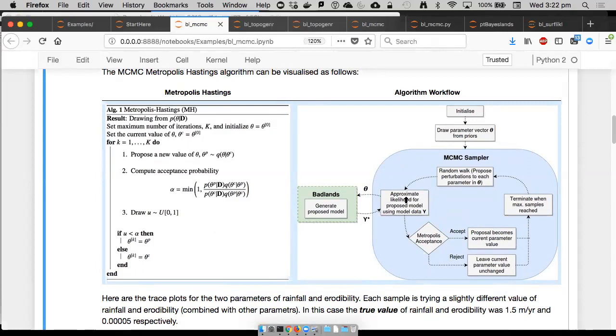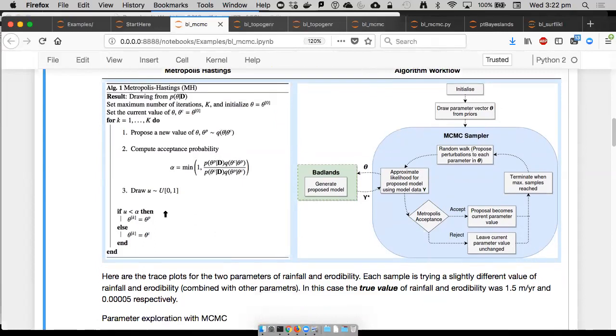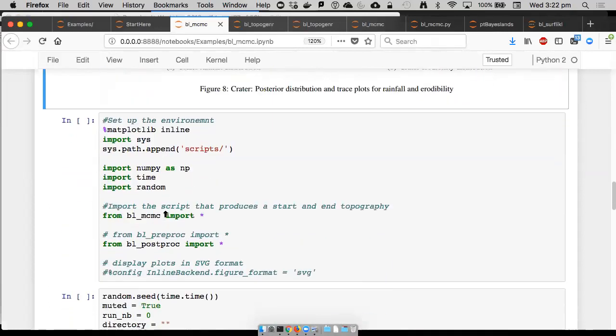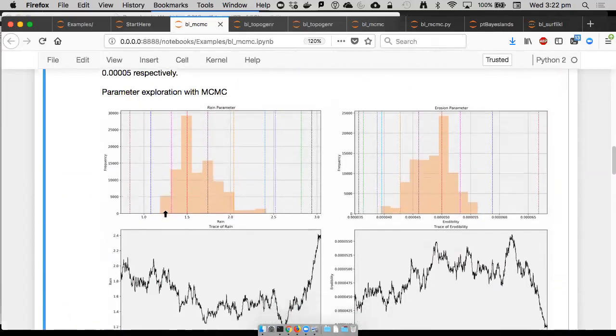If this ratio is greater than this uniformly picked value, it accepts it, and the process goes on. Any questions on this? This is essentially the same thing that Rohit just explained. So we're just going to go through the code. This is what's going to come out of it.